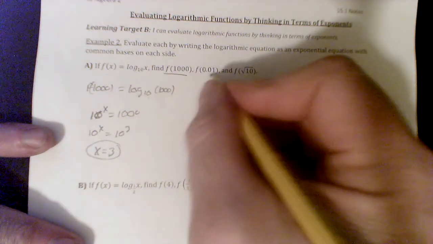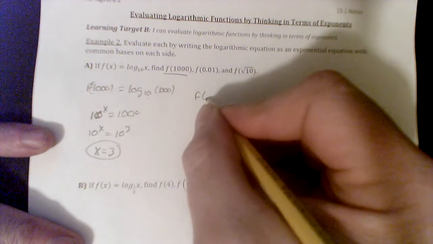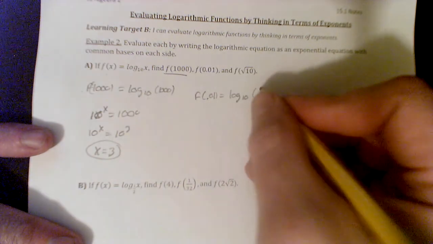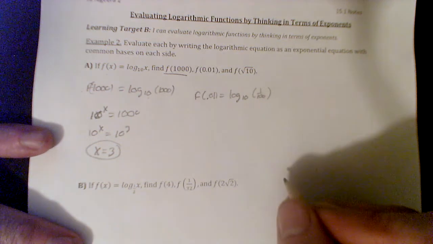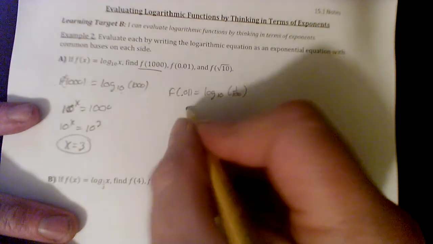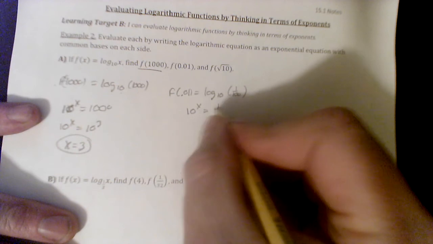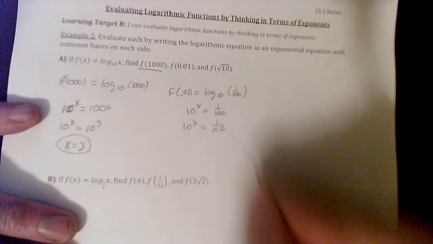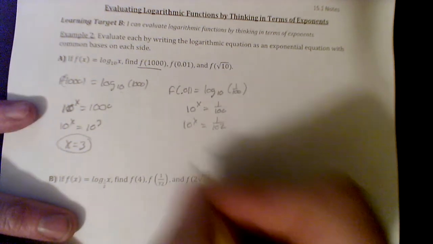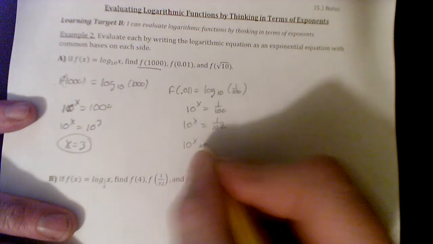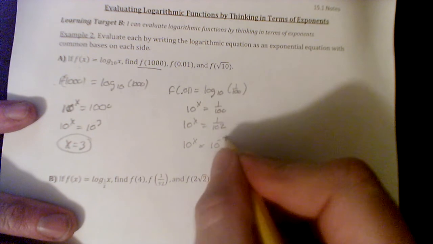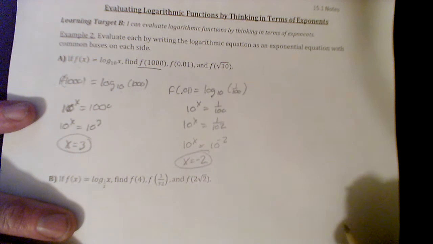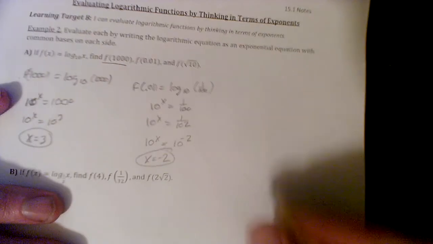All right, what if I plug in 1/100 right here? Well, f of 1/100 is equal to log base 10 of 1/100. What if I write that as 10 to what power is 1/100? Or 10 to what power is 1 over 10 squared? Change that 100 into 10 squared. Now they have the same base if I flip it over. And remember, to flip this over, I can bring the 10 up to the top, but my negative exponent appears. So we can see x in this case is negative 2. Circle it. All right? So what we're doing is we're plugging our number in.